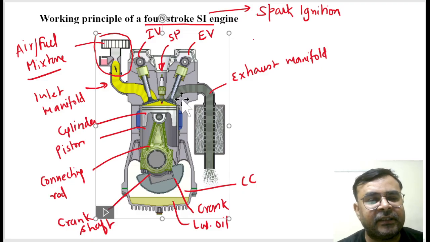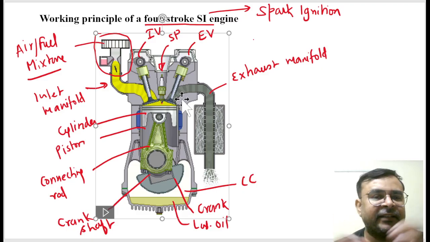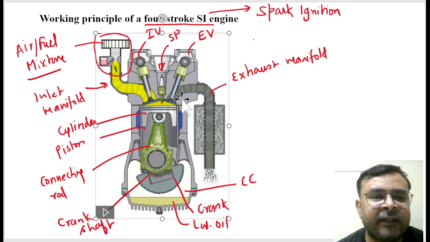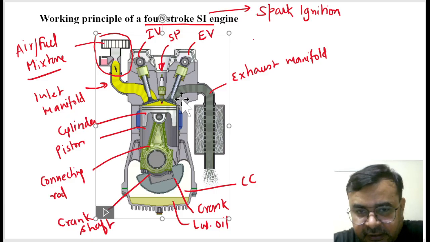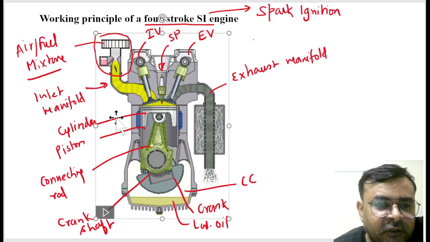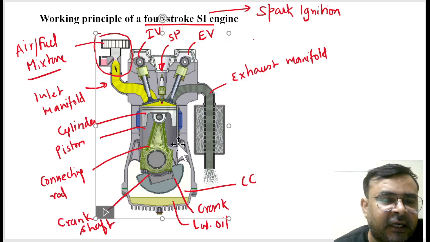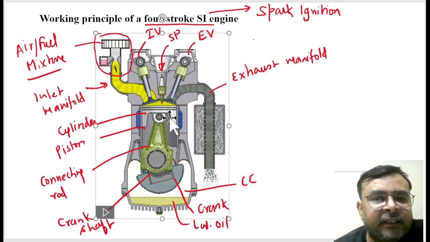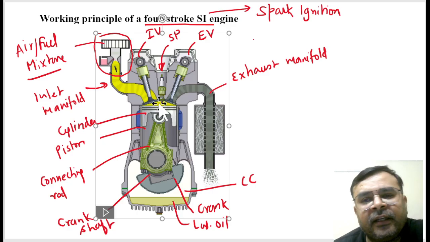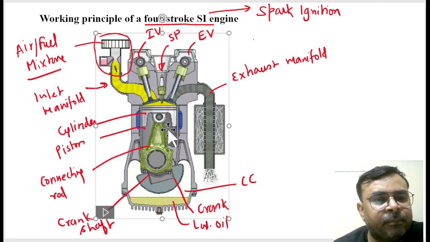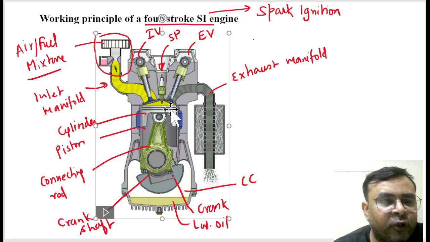And if it gets pressurized, all the particles of the gas come closer to each other and exert more force. So in layman's language we can say the pressure increases. Is that right? So this is called compression stroke. When your piston, after suction, is moving from BDC to TDC, the entire air-fuel mixture is pushed into a small volume. So that's why compression takes place.